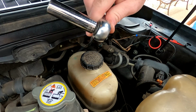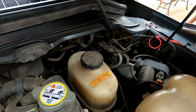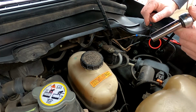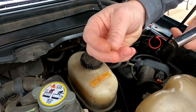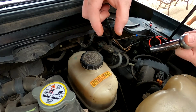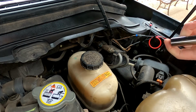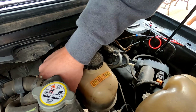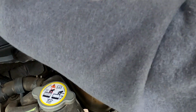What you're going to need for this is a 14 deep, a 14 wrench, and a 13 wrench. So the lines are 13s, the nuts are 14s, and just your old wiener beaters here to get those plugs off. There's press pull down on all of them, all three. So I'm gonna start hopefully loosening this one, which we're not gonna be able to use that.